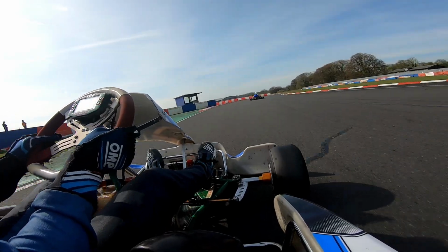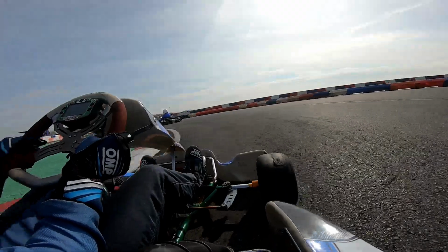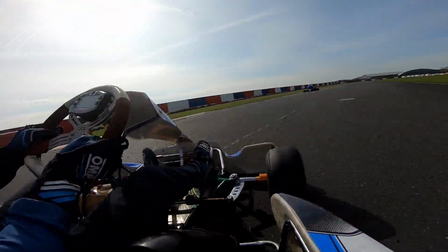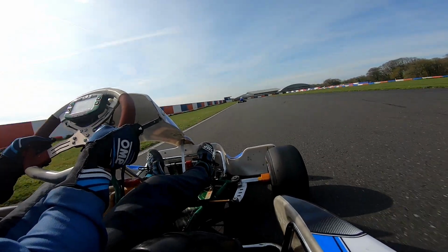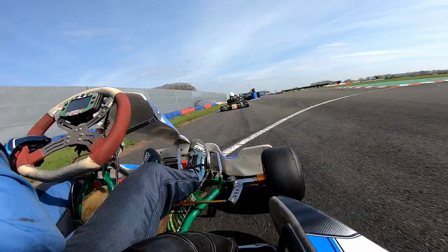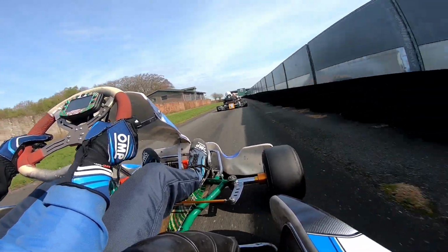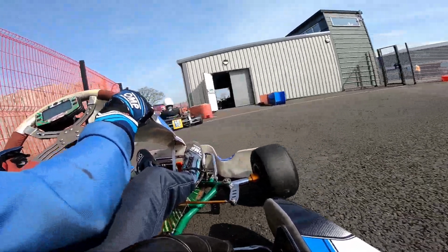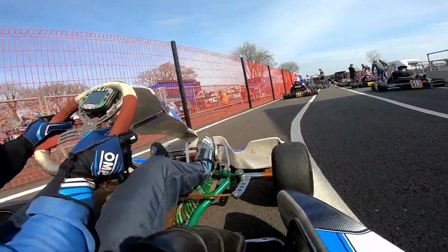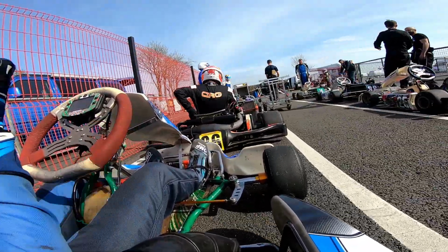But straight away you can see there my kart was just so much more twitchy out of the corner compared to him, and a lot slower, so it was very difficult to keep up with him, to say the least. But nevertheless, we're trying our best. Not much really happened in this session. We sort of just went around, did some laps. We did get overtaken a few times, as you can see the kart ahead of us there, but we're coming into the pits now, as that is session 2 over and done with. And now I guess we have to just hope that in session 3 we can find a little bit more pace with a bit of a setup change.